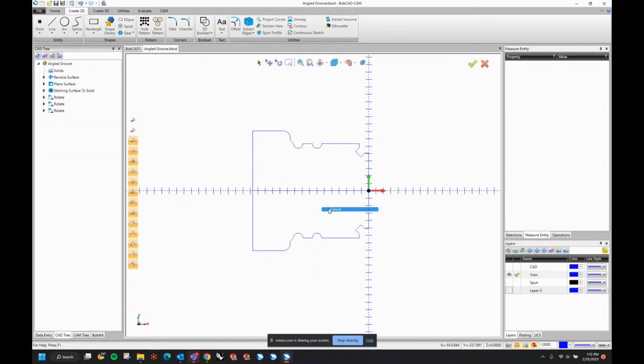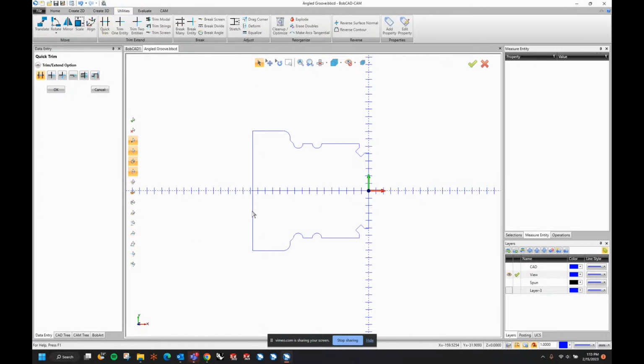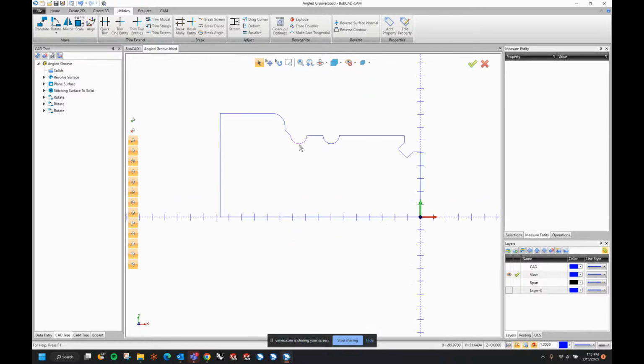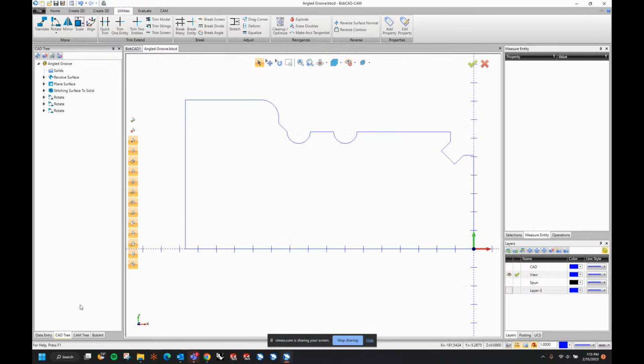And then we'll right click and cancel. Then I'm going to go to utilities, and we'll just go ahead and quick trim these 2 lines. And if I cancel out of quick trim, I can go to my select mode and then just left click and drag a box around the remainder and hit delete. So now I have what I need for this toolpath.